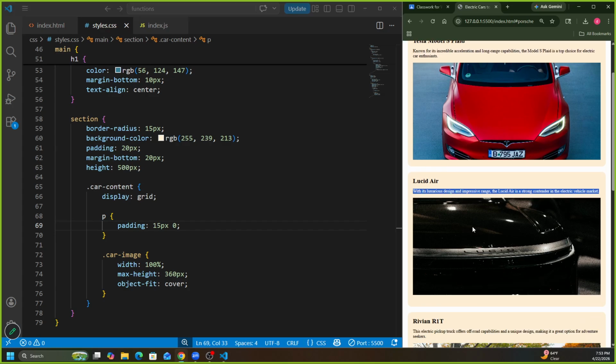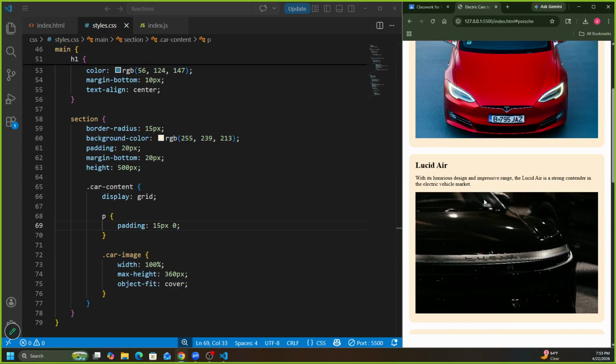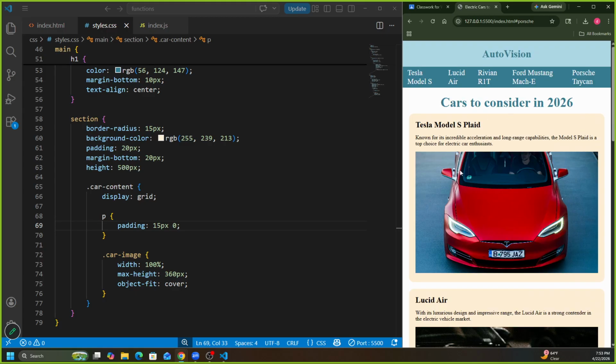Okay, so it's not so close to the picture. Looks a little better. The fonts could be updated.